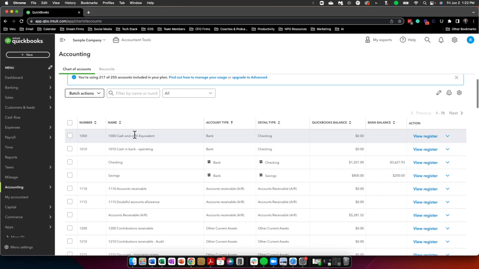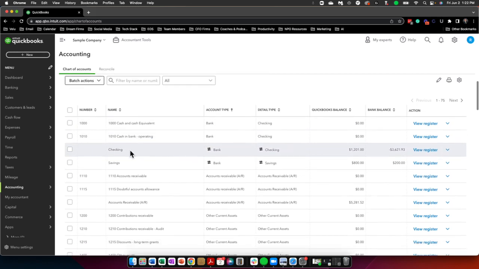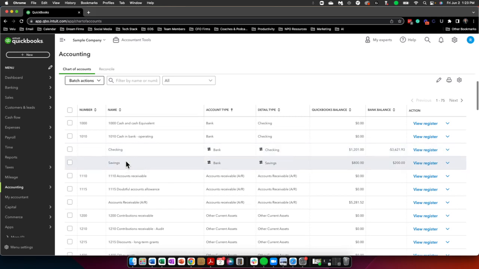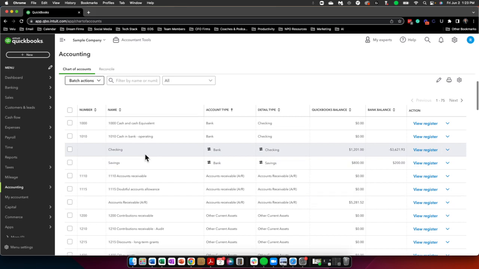Okay, so this is going to have a listing of all of the accounts that you just uploaded, as well as all of the accounts that QuickBooks gives you by default. If you've got a brand new QuickBooks Online, these are all the default accounts that QuickBooks has already set up for you. If you are not new to QuickBooks and you've had an accounting system set up already, you're going to see all of the accounts that you previously had.